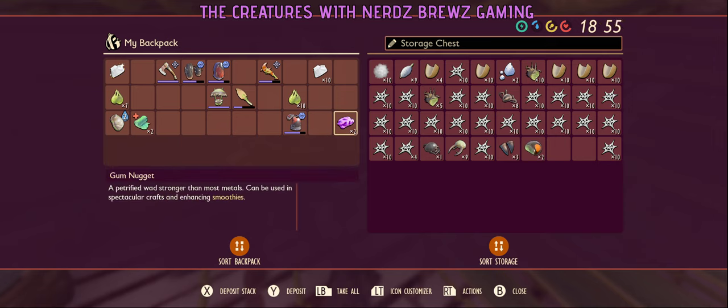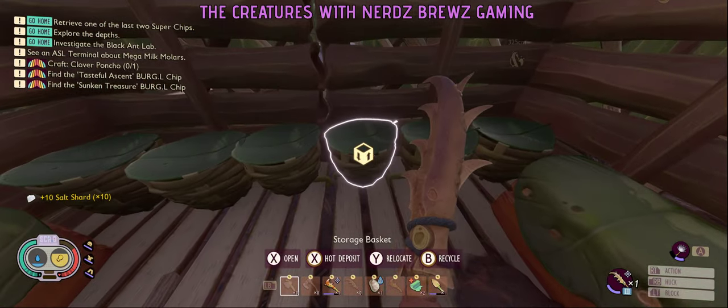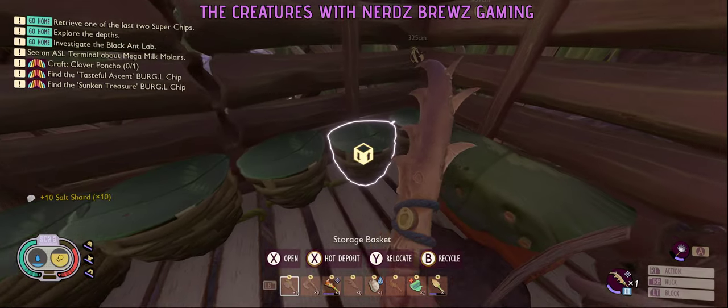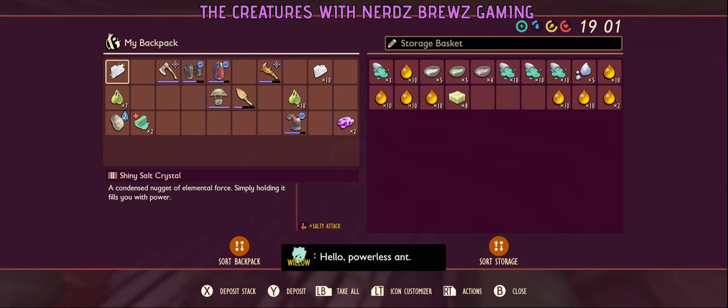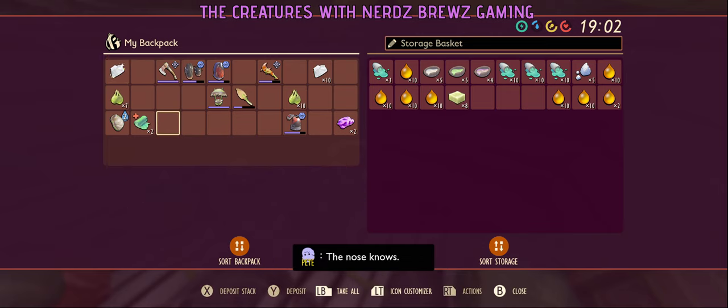Gum nugget, what's that for? Can be used for crafting? Okay. You're a gum nugget. I feel like I am sometimes. You're sticky and pre-chewed? I am.